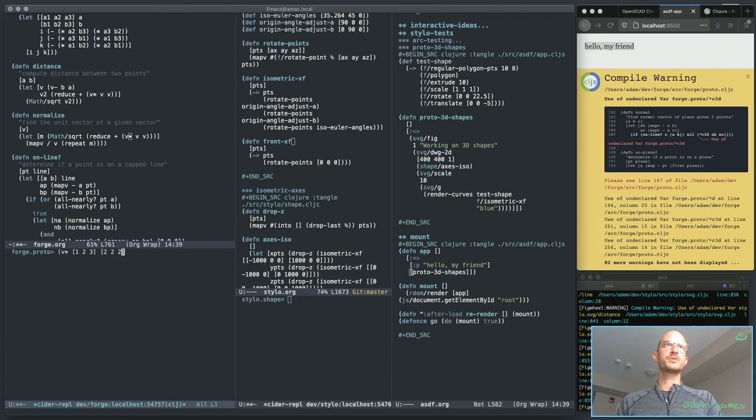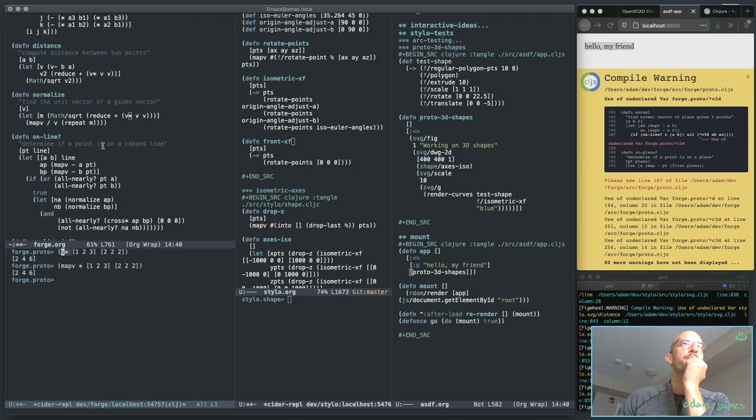So if I want to double all of those, I do V star, which is the same as map multiply 1, 2, 3 2, 2, 2. Actually, it's map V is equivalent. So I just made a little helper function there, so that can be made just a bit easier there.